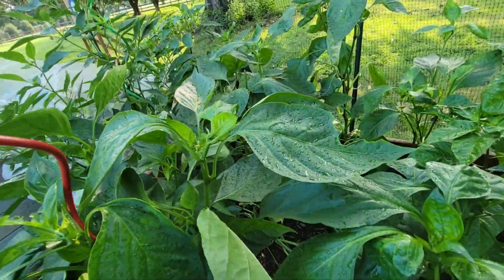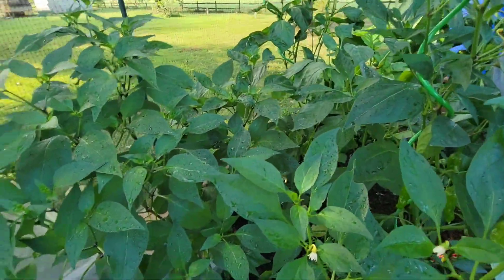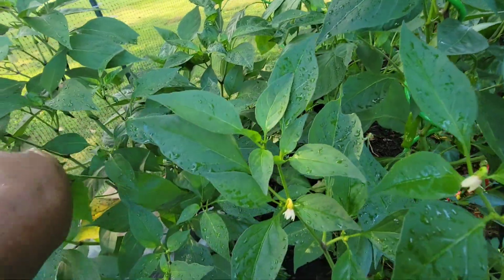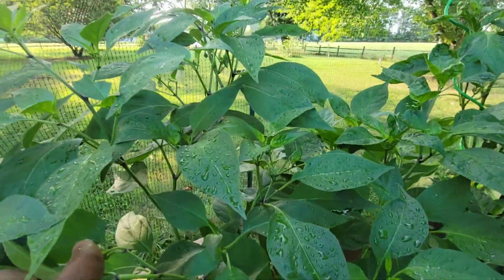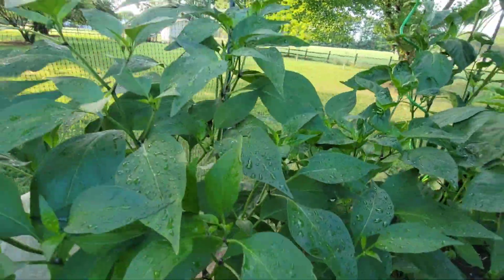I do see a jalapeno way over there. So like these are flowering. These are the jalapenos, I think. Yes, these are the Tam jalapenos. And there's like one, see the little guys? I can't even tell if it's in the camera or not, but there they are. You can see little guys right there.